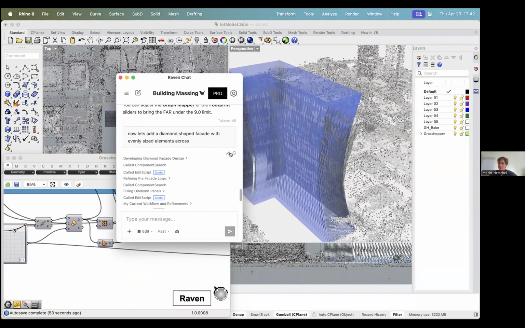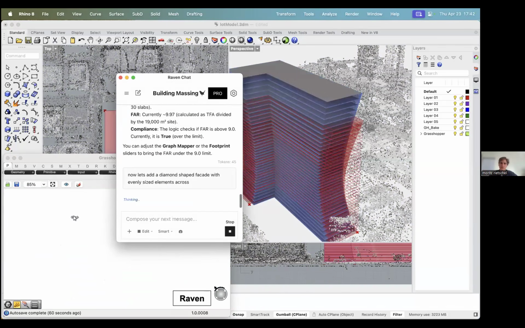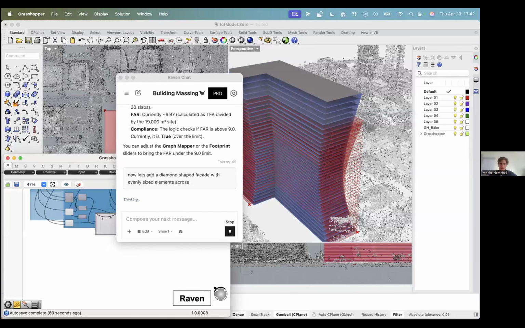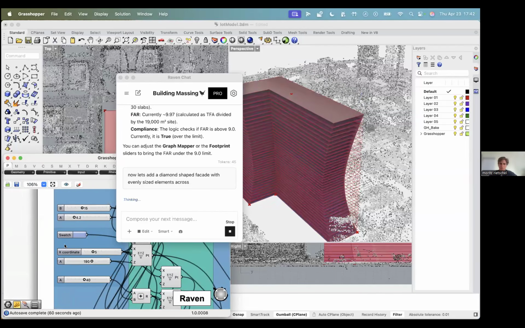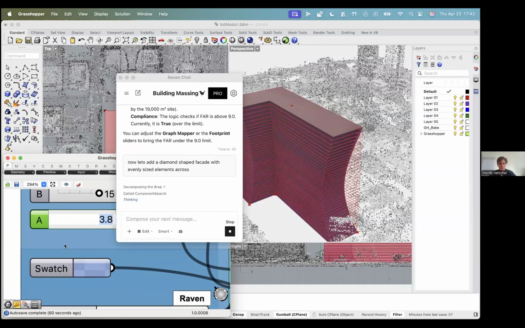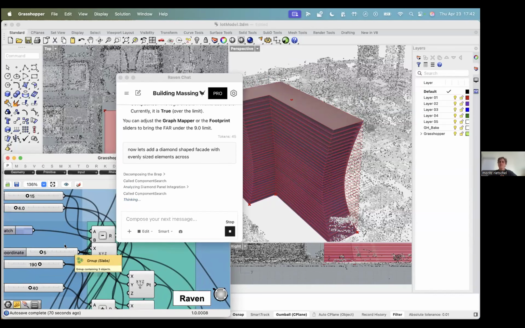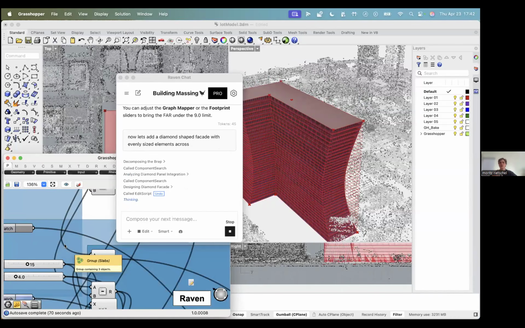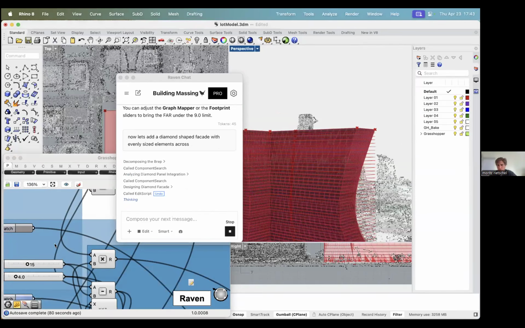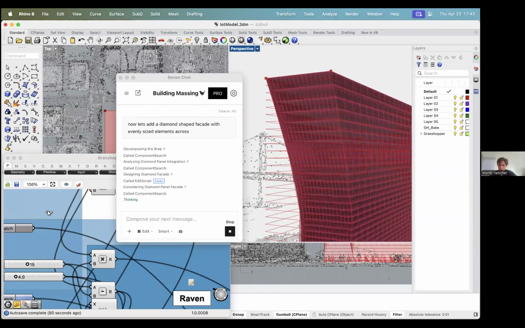Or we can just go back here. I will actually set it to the smart mode this time and, if you hover below your prompt, rerun it. Because it turns out that this was something that I should have run in the smart mode. And now in the smart mode, Raven will attempt to solve the same task again. Since this is an AI tool, at the end of the day it's probabilistic and it doesn't guarantee you the same outputs. What that also means is that you can rerun it and let it try again. And that's actually a really useful thing to discover new ways of doing things and being inspired also.